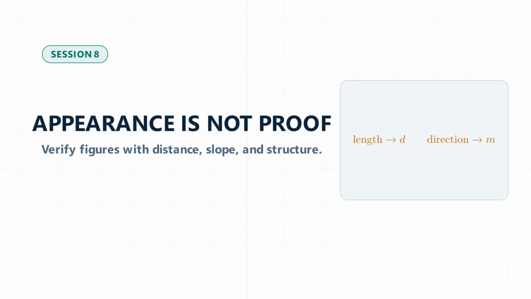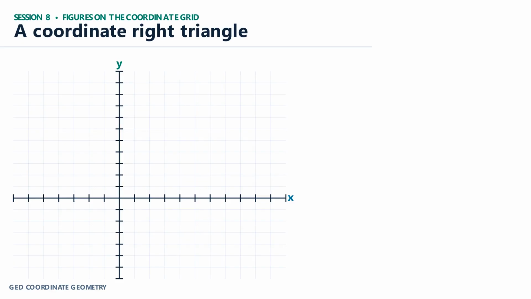classification. Consider triangle A (0, 0), B (3, 0), and C (0, 4). Segment AB is horizontal because its Y values match. Segment AC is vertical because its X values match. Horizontal and vertical lines are perpendicular, so angle A is 90 degrees. The leg lengths are 3 and 4, and the hypotenuse BC is 5, confirming a 3, 4, 5 right triangle.